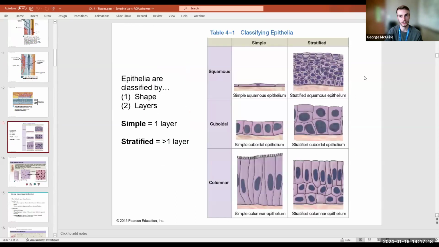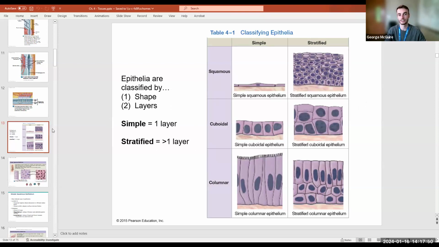Right? So we do have a few different shapes, and that is what gives our different categories of epithelium. Epithelia are classified and named by their shape and their layers. And honestly, I wish I'd switched this, because you name them with layer first and then shape. So stratified squamous epithelium: we're naming the layers, which is stratified, meaning there's more than one layer, and then the shape. This is a squamous shape.